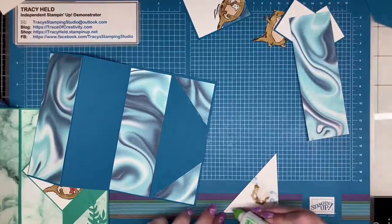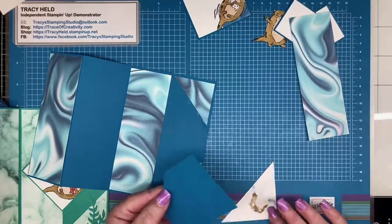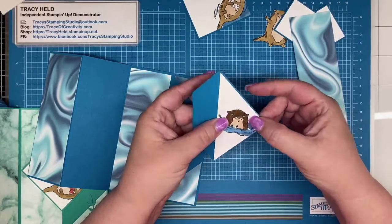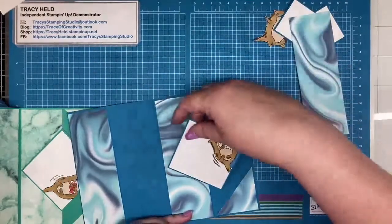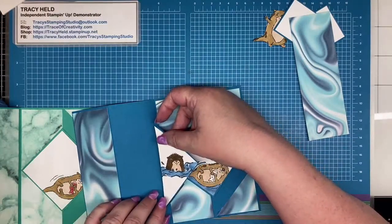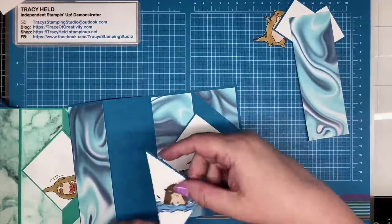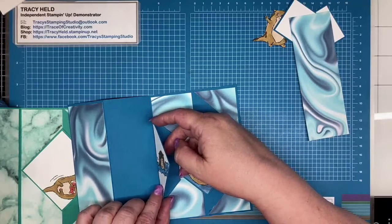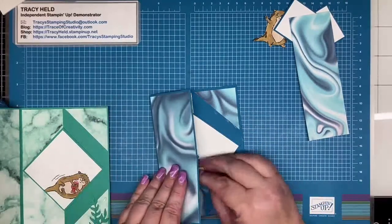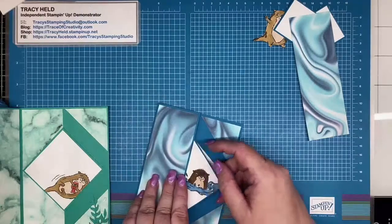And then this little guy is going to stick onto here. So he'll fit onto there. Okay, so that's what it should be. So if you wanted it to be this traditional front fold, you're going to fold it on that score line, stick it against the side over here, and then stick this piece of DSP over. So that means that it doesn't make any sense at all. Okay.